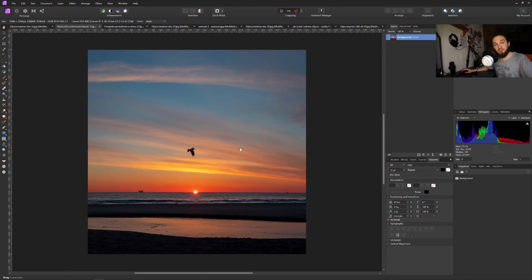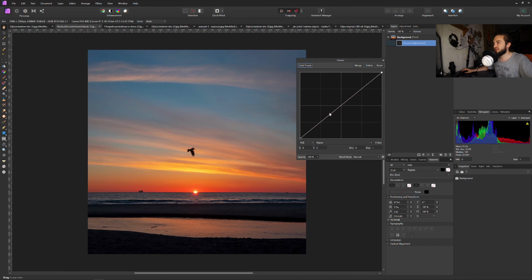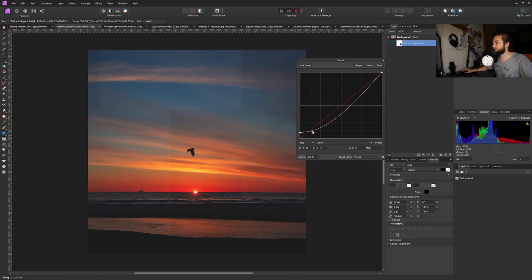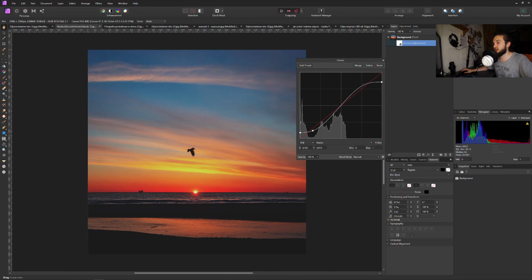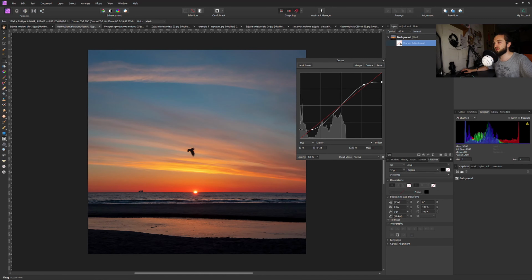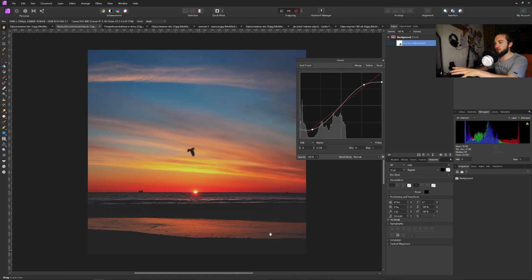Okay, so maybe another example, a simple sunrise landscape photography. Let's add the curve adjustment layer and let's see if the effect will be any good. So the bottom line is that we would like these blacks here, the beach, to be a faded, muted gray, something like that. Yes, exactly. So this is before, this is the after, but as you can see, we added on the bottom here the faded matte effect.